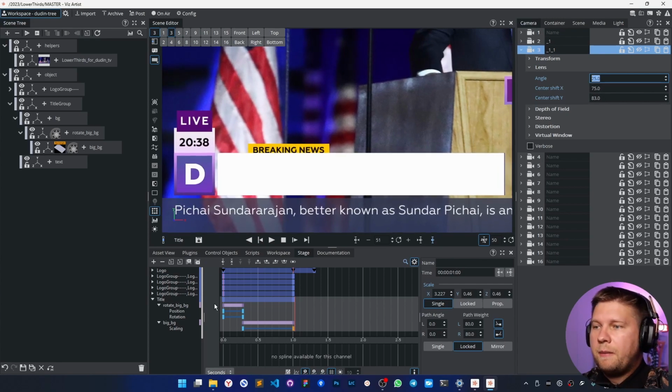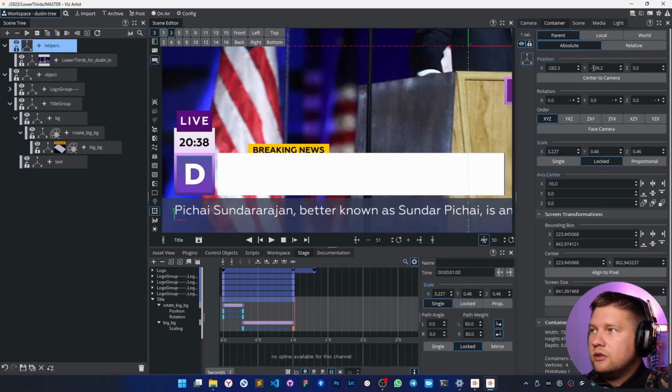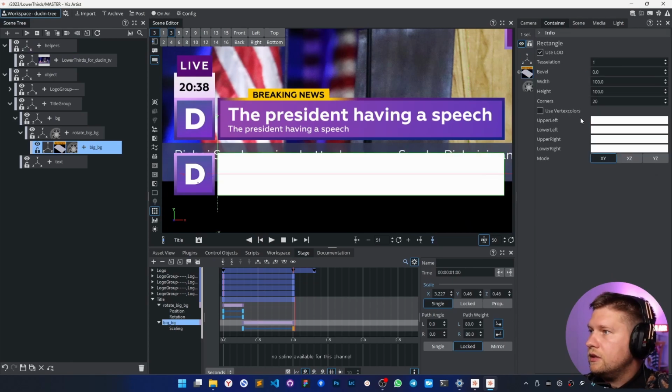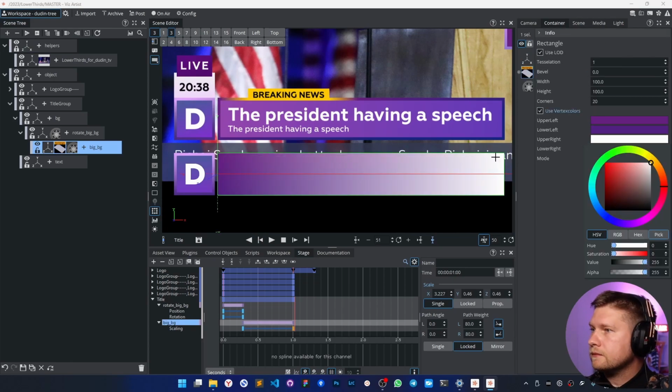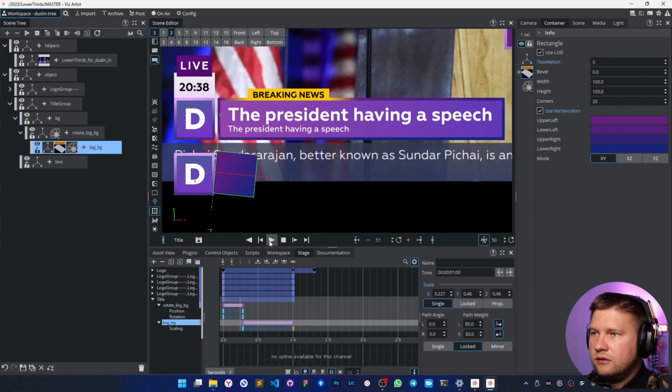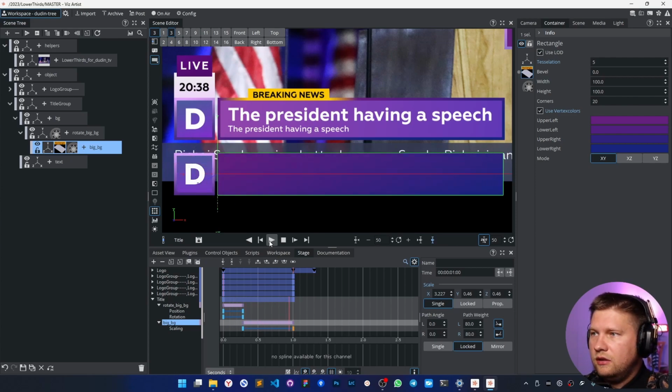Okay, that's fine. So what I want to do is colorize my rectangle. So let's do this. And in order to increase the quality of this gradient a bit, I will increase the tessellation up to 5, and that's good. Let's test this out. Yeah, rotational and scaling.